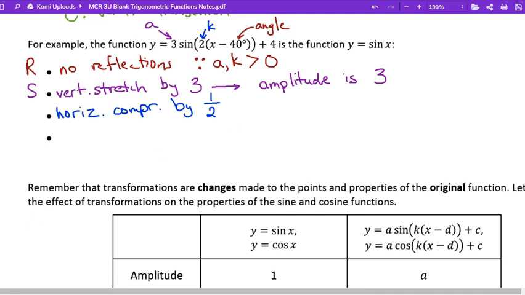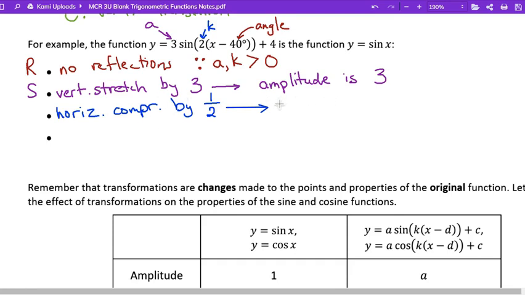You said that we have 1 over K only when K is less than 0? No. When K is less than 0, we have a reflection in the y-axis. The stretch factor is always 1 over K. Yes? We will get into that. That will be like a regular thing, that we will be using terms like amplitude and period as opposed to saying the horizontal stretch. Yeah, for sure, because I will even ask you questions: what is the period? And we will do some word problems and that kind of stuff.